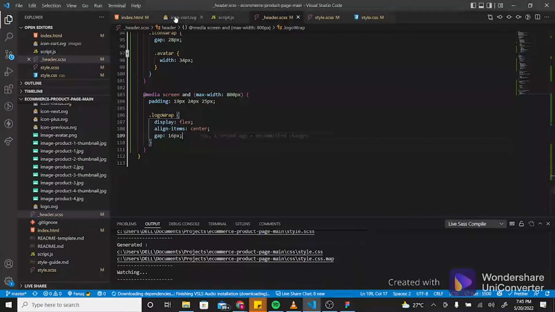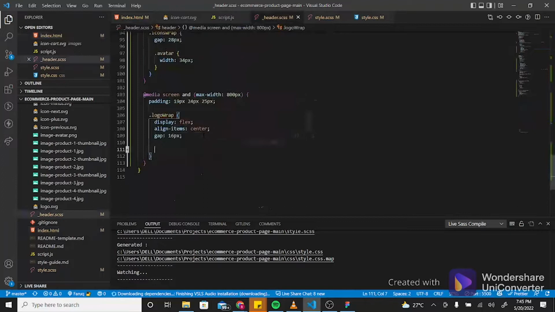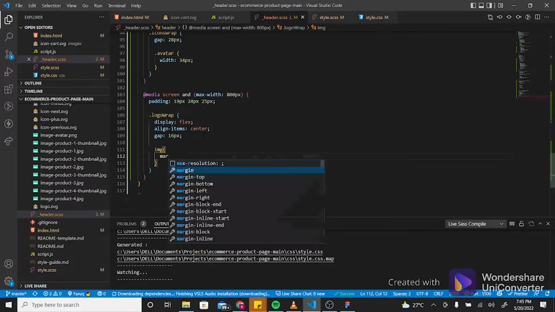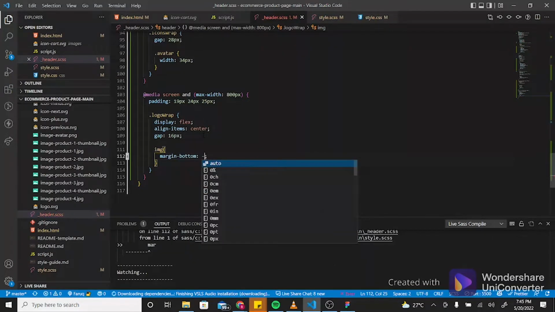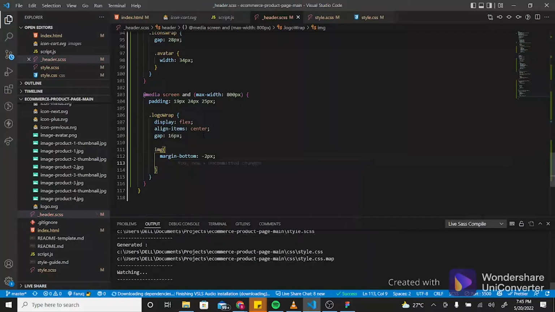So the hamburger is inside the logo wrap. This is it here. That's an ID of hamburger. So let's target that, and just target the image directly. So to bring it down a bit, I think I might just do a margin bottom of -2 pixels. So that will bring it down by 2 pixels.